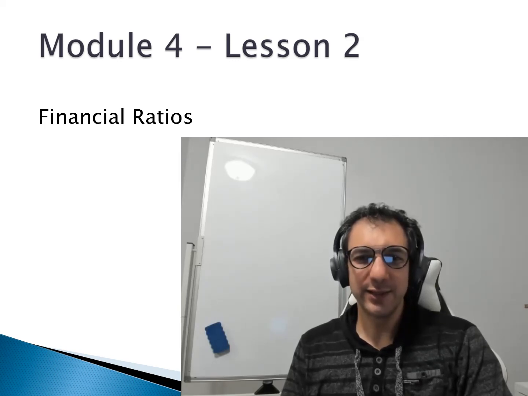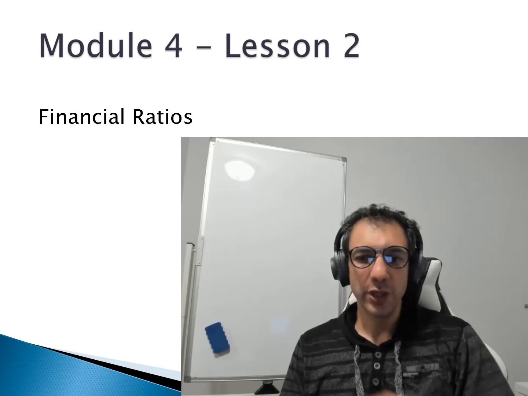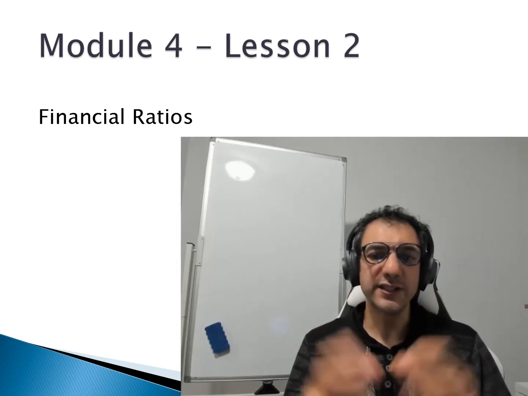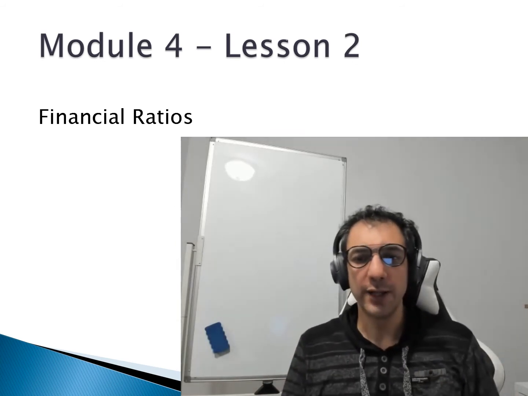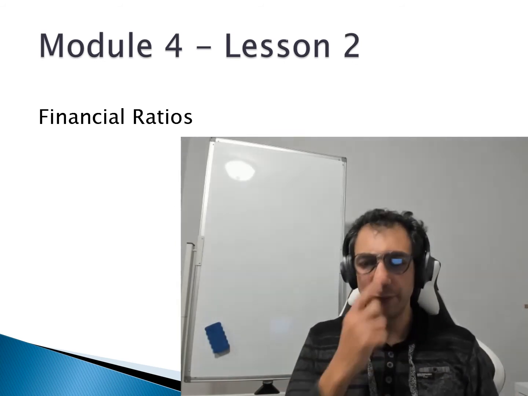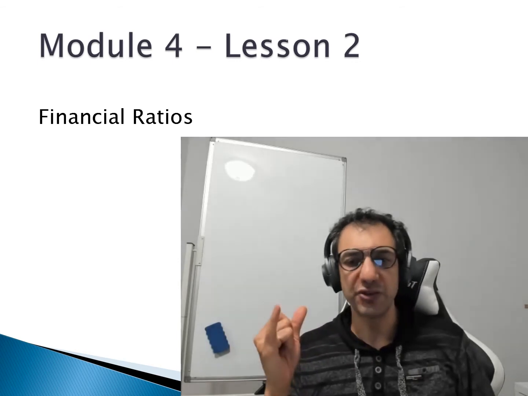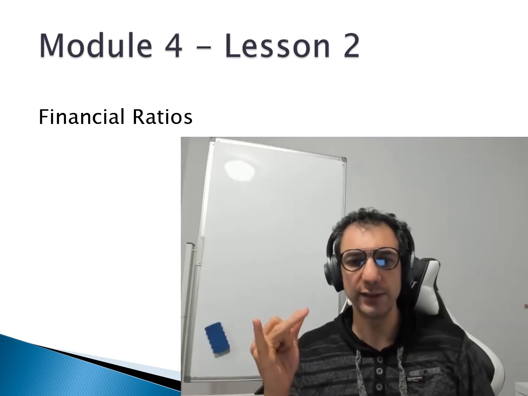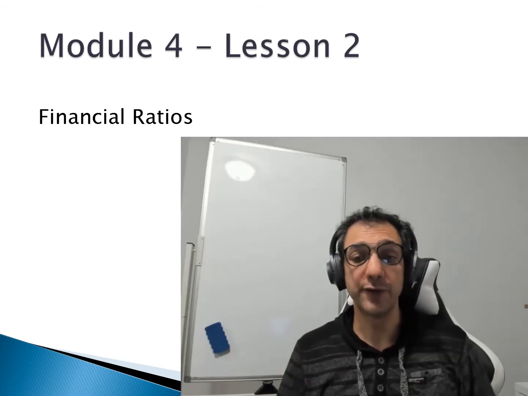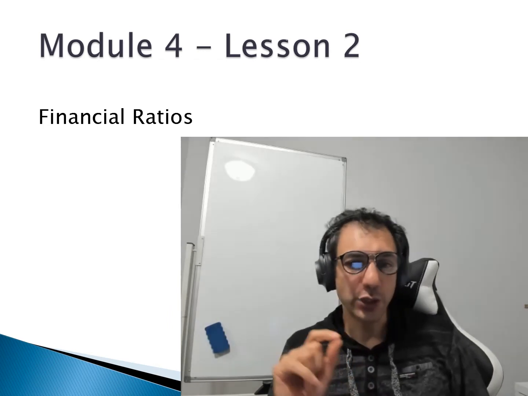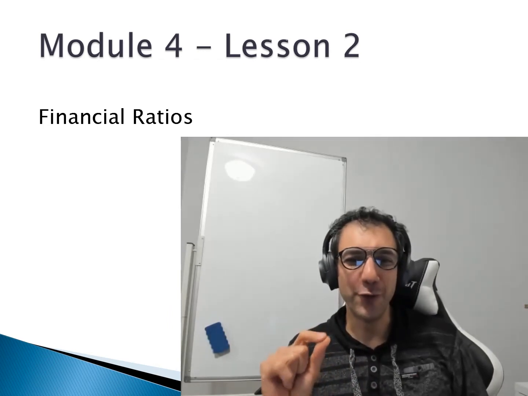This is the second lesson from the first module, financial ratios. I mentioned that there are several techniques you can use to measure the performance of the company. We talk about trend analysis, we talk about common size analysis, and today I'm going to talk about financial ratios. So I have a kind of warning for you.